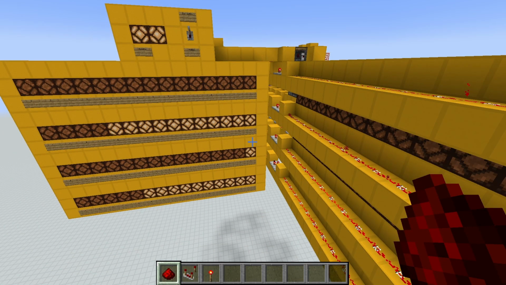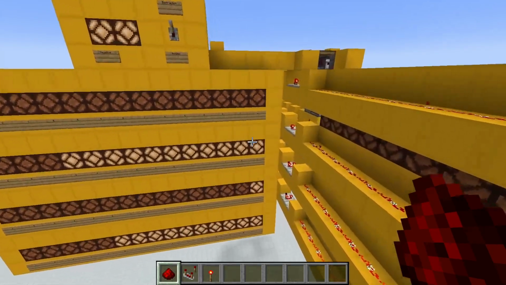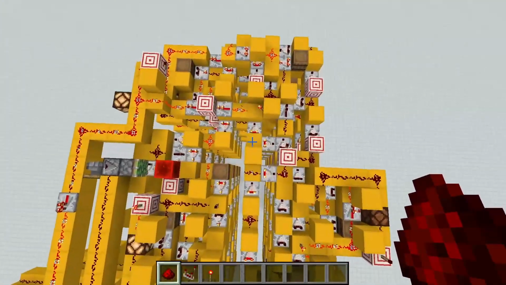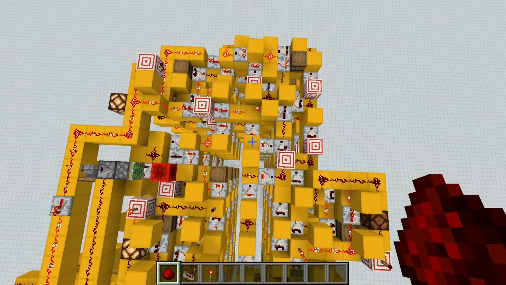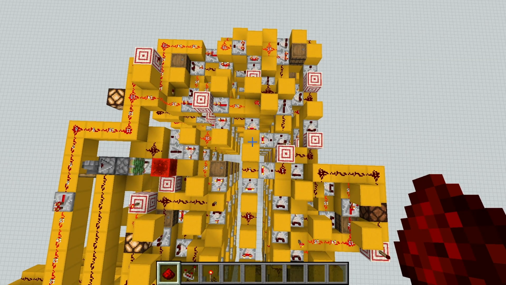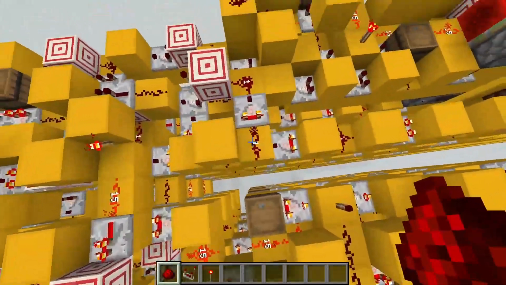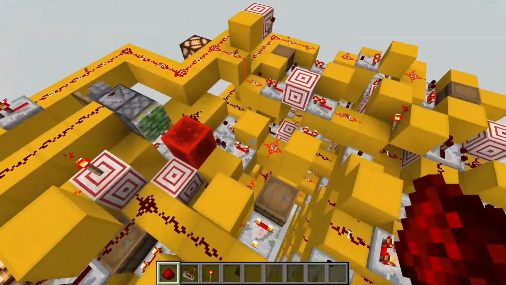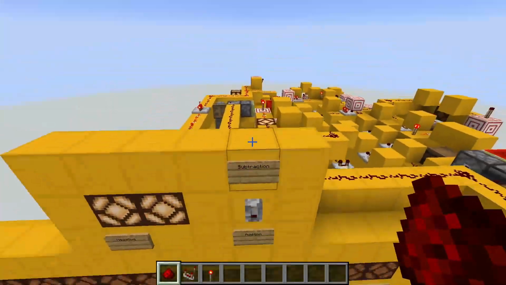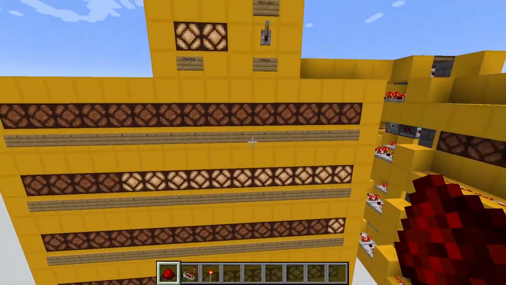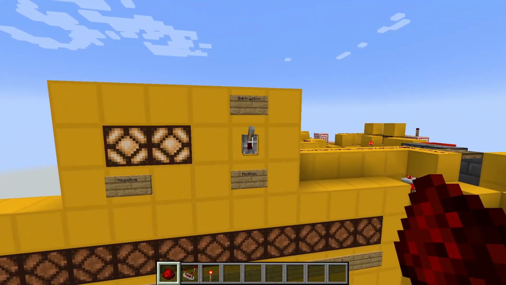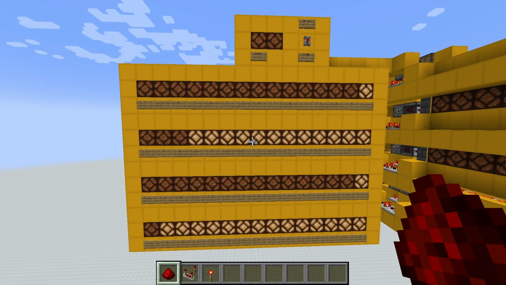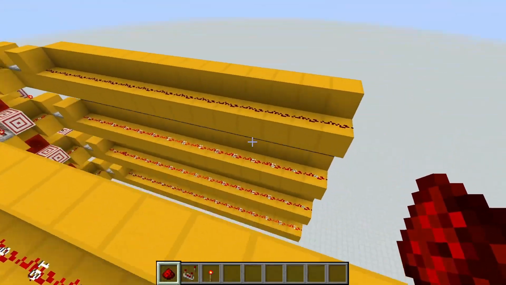So I've tried to make this subtractor and adder fairly compact, as you hopefully can see, but there are some drawbacks. So for one, it's not that fast. Because we're using hexadecimal signals, we need to use a lot of comparators, and those add 1 tick delay per comparator. So that means it's not that quick. For example, if we switch from subtraction to addition, you see it takes a few seconds.